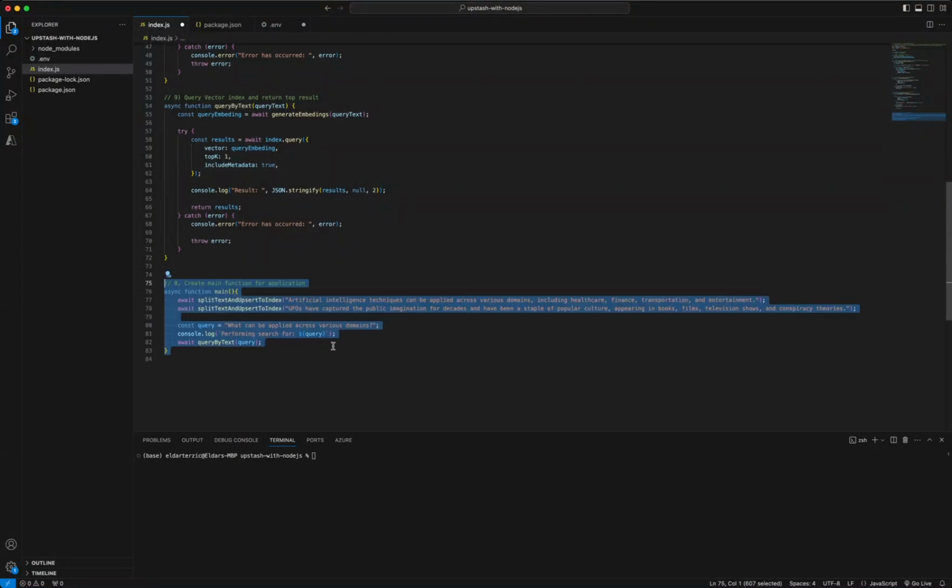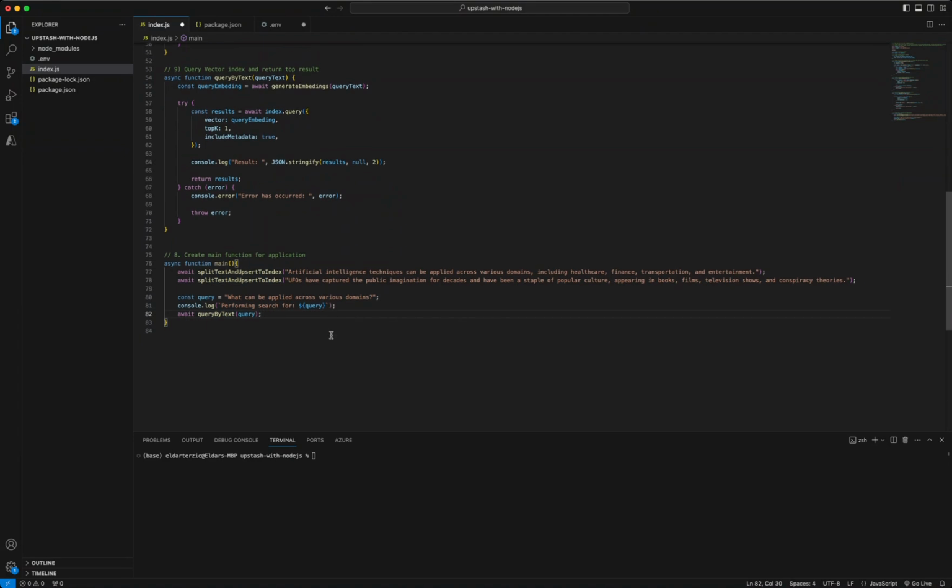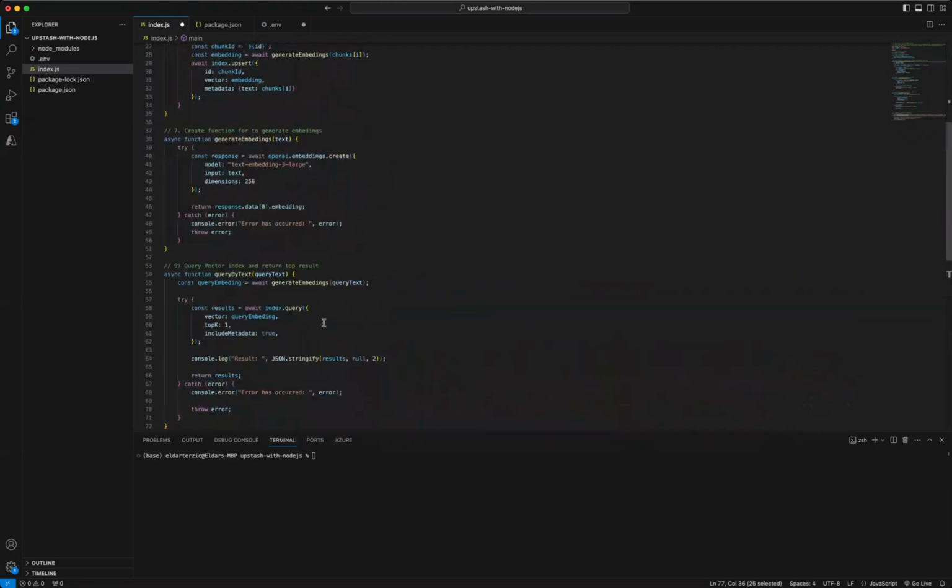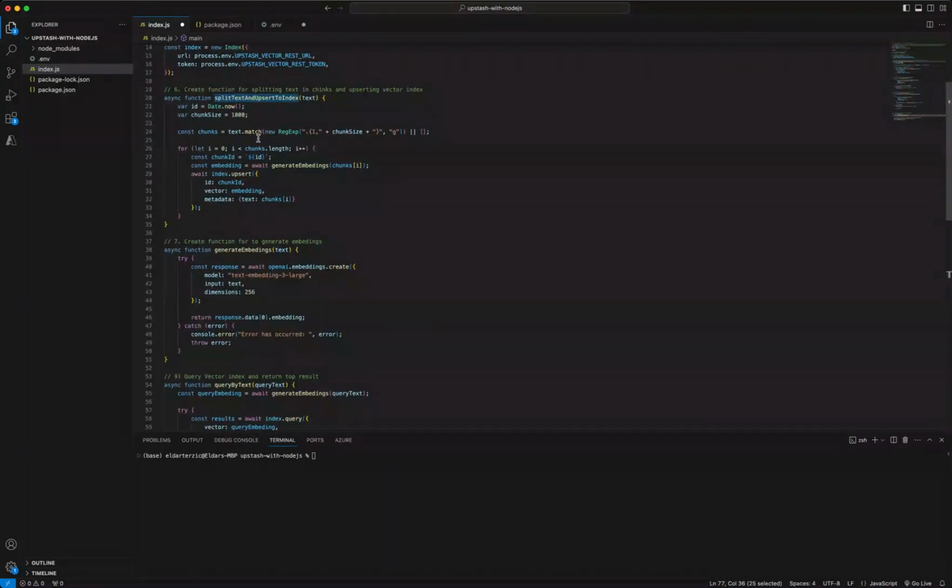And then at the end, we need to create the main function so that everything is going to spin up and start running. Inside of that, I have two requests for splitting the text and upserting it to the index. So this is where we are going to call the first function that we created.